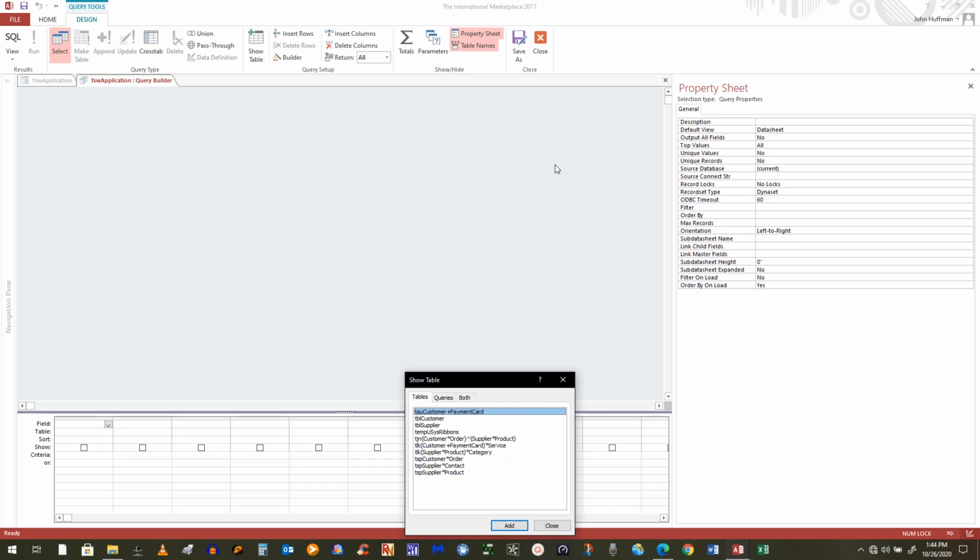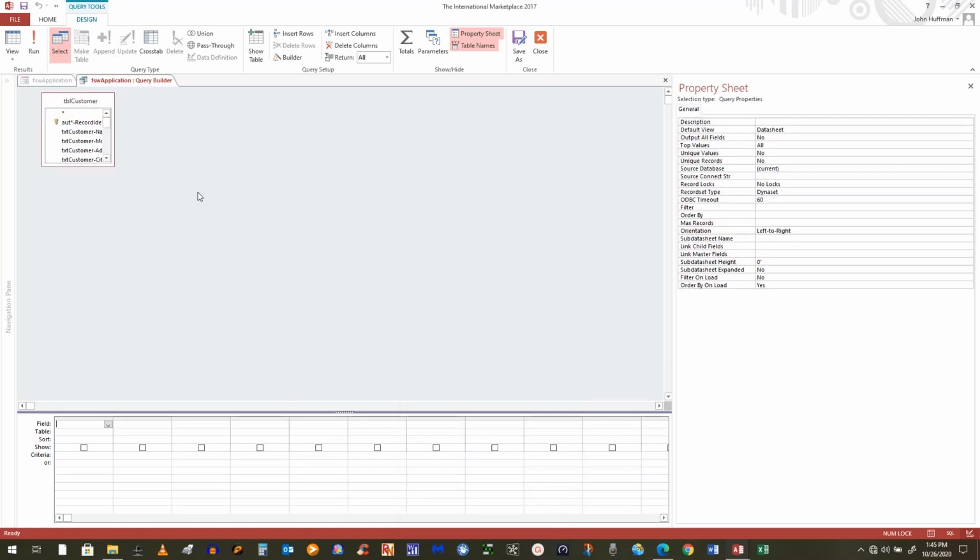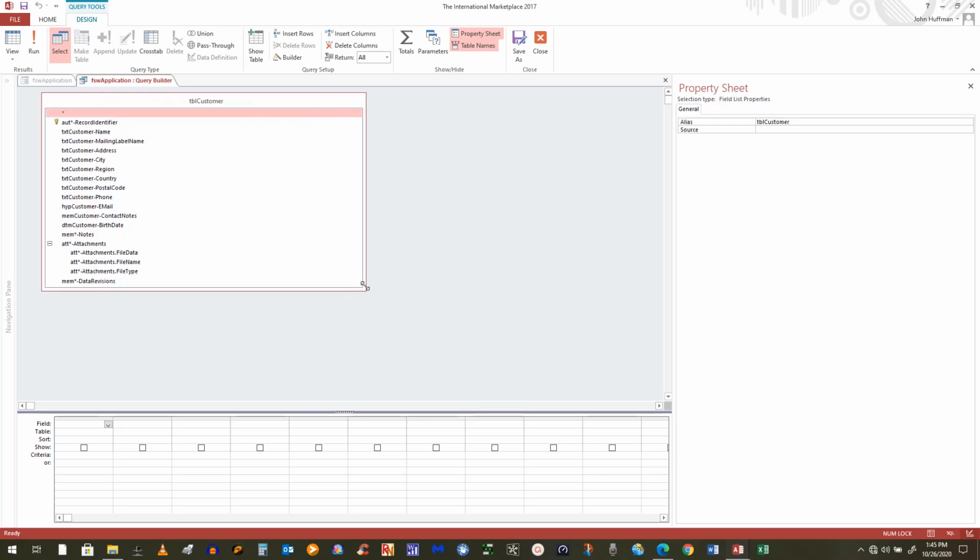So we're going to use a function that will allow me to format the primary key value to make it C with 8 digits after it, right? So I want to pull from the customer table. I'm going to add that to it. Close that up. I always want to have the record identifier first.